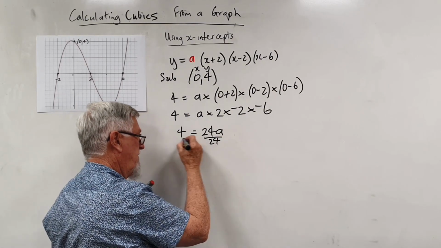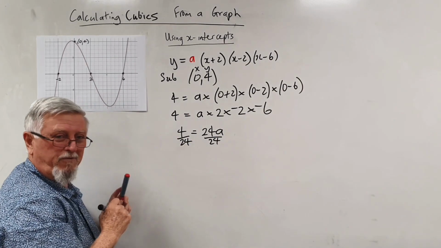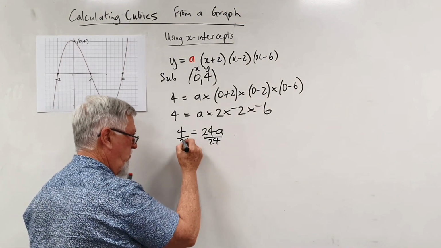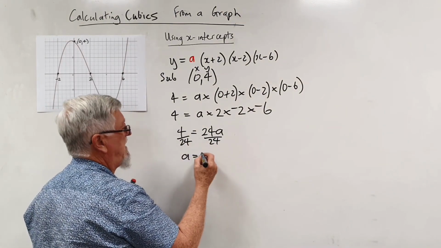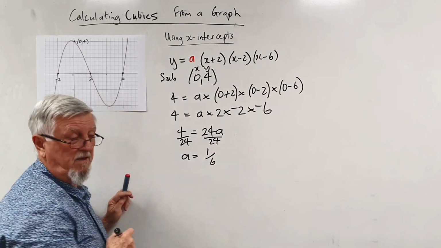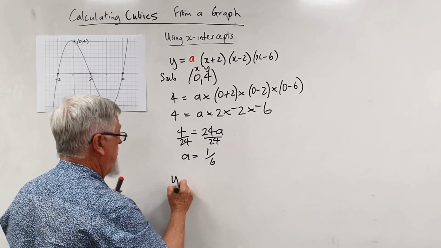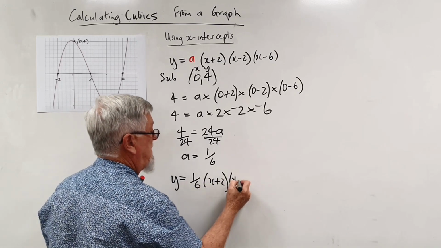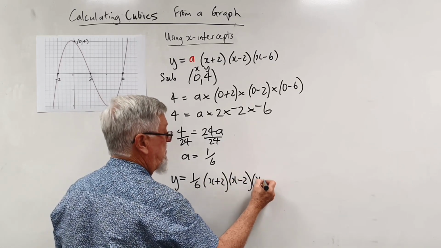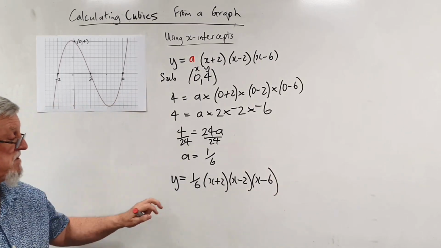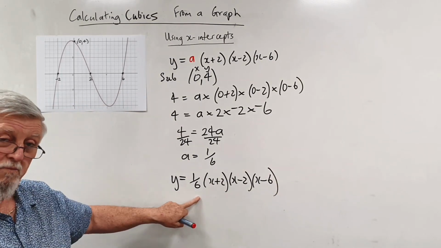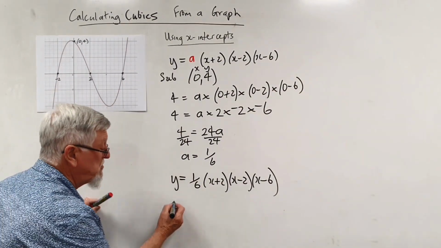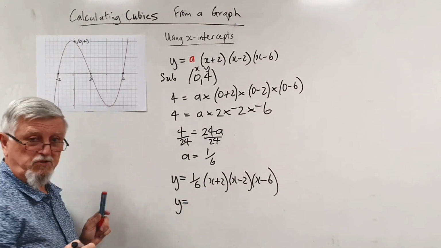Keep on saying, if you write that way, it solves the problem of people making silly mistakes. And we're left with a 4 on 24, which is a 6. So let's go back to our equation. Now our equation is 1/6 of (x + 2)(x - 2)(x - 6). A lot of times in assessments they don't want you to leave it in that form, they want it simplified. In other words, expanded out and written in conventional form, or what we'd refer to as general form.